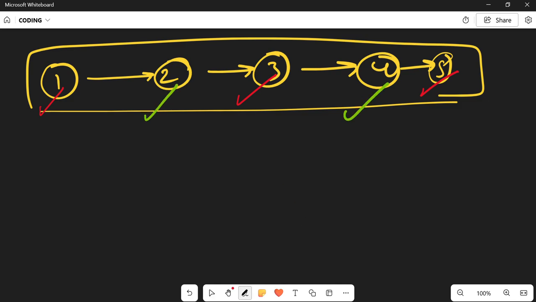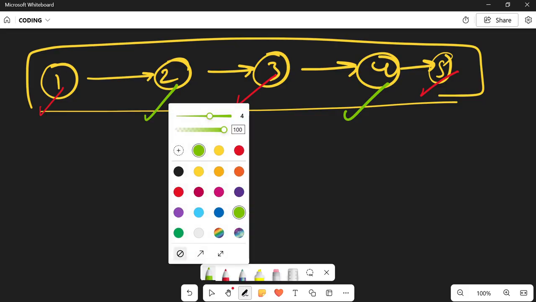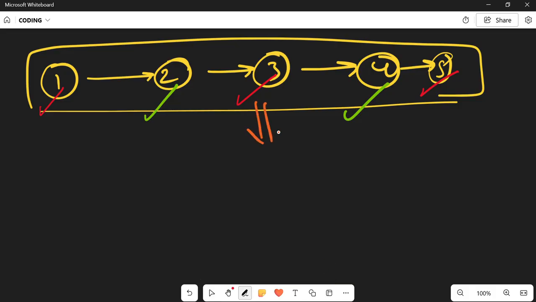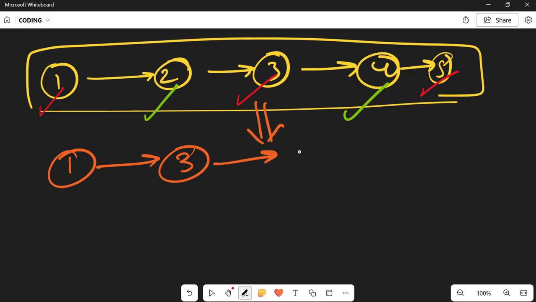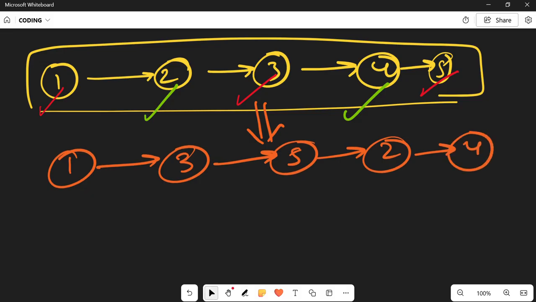Okay, so our final linked list will look like 1, then 3, then 5, then 2, and then 4.